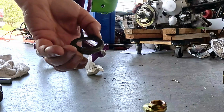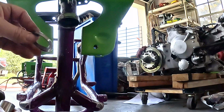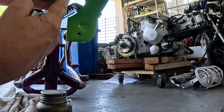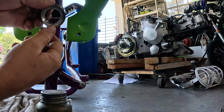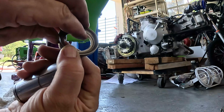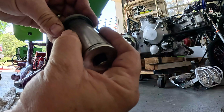Definitely replace them all. I'm gonna put this race back in before I paint it because I need this to clearance the forks. It's hard to find something that big around that'll fit to drive it in. You don't want to drive it on the bearing surface, of course, but they do provide like a little lip in here that's flat that you can hammer on, so it makes it kind of nice. So you can find something that fits that inside lip and hammer it up in there.